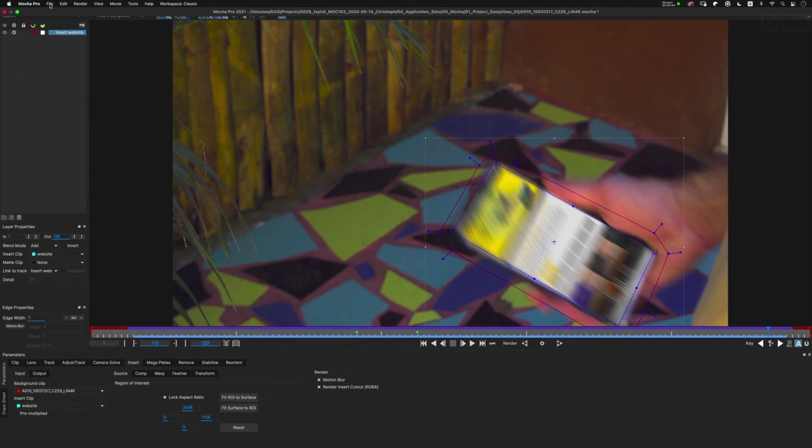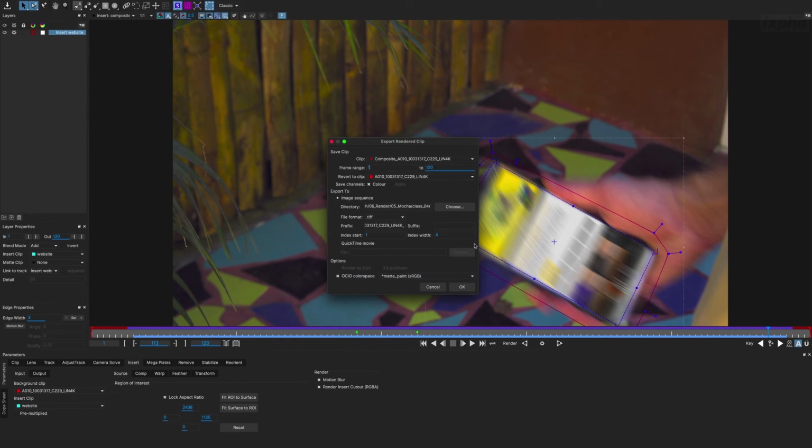So if you've got your shape selected, and up here from the file menu, you select export rendered clip, then we'll check that we have got the insert selected. We'll have that with an alpha. You can also export a composite, but then you won't have an alpha, or you can choose just to export a mat, which will not be the alpha, but instead the track shape you did.